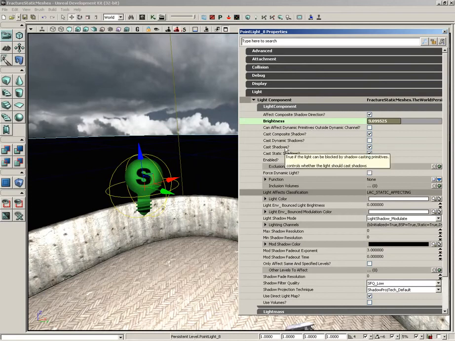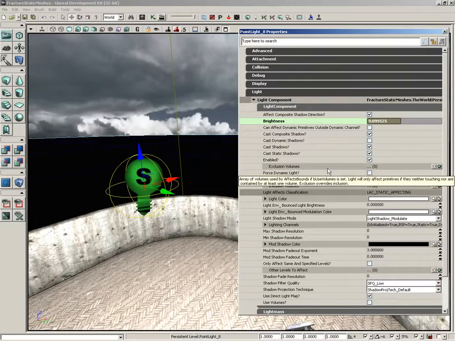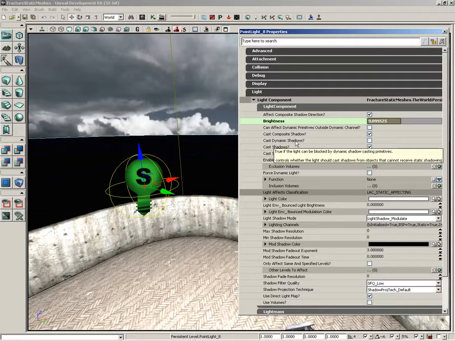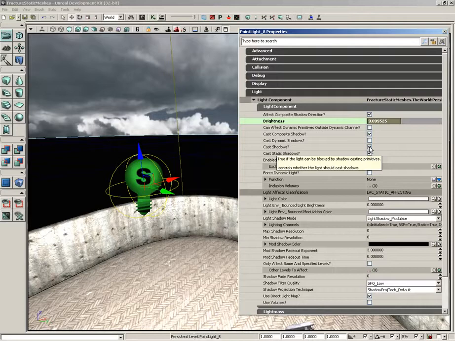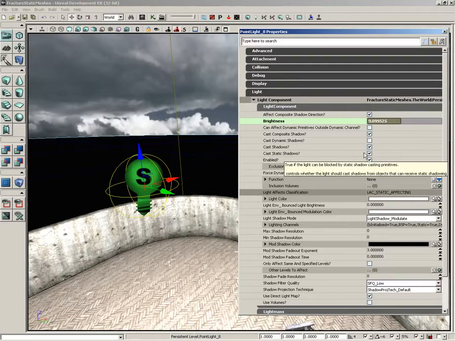Now moving down from here, we have some shadow controls. We can decide whether or not we're even going to cast a composite shadow. And what that is if we're using a light environment, that's whether or not we're going to cast a shadow into it. You can decide whether or not you want to cast dynamic shadows. This is if you have a mover or a dynamic object, whether or not this light would cast moving shadows along with it. You can override all shadow casting by just switching it off here. Just switch off cast shadows, or would you like to cast static shadows? Now this is on by default, and this is how you get the static shadowing around your level.